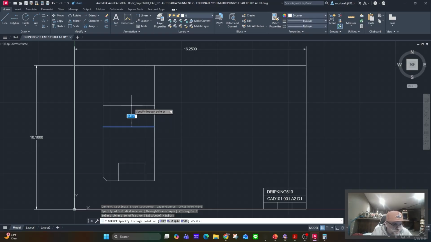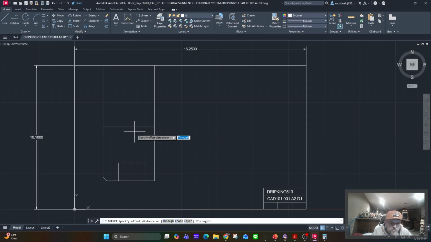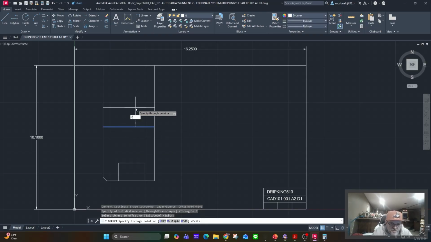I'm going up, and we're going to just go ahead and give ourselves about 2 inches of space before we start our top view. So through here, 2 inches. And enter. There we go. And then we're going to offset from there. We're going to go up 1/2 inch because everything in this is 1/2 inch thick. There we go. So now this small inner rectangle is what we need left.